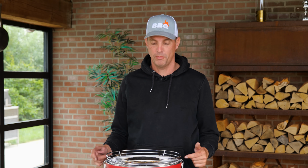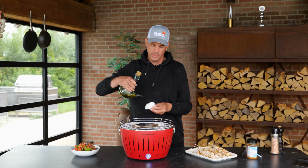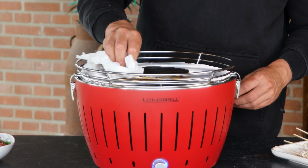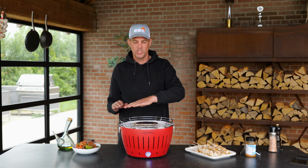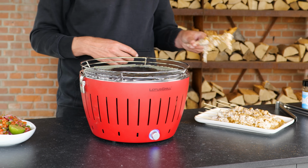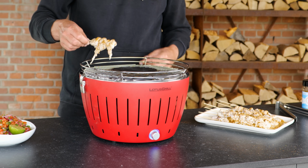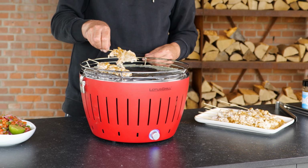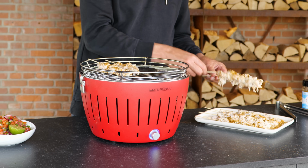I'm going to give the grill a moment to heat up, and while that's happening, I'm going to drizzle a little bit of olive oil on a paper towel. I'm going to rub that in on the grill grate. During the cook, it's going to help to have the chicken not to stick to the grill grates too much, and afterwards, cleaning is a lot easier. This thing is packing some serious heat, so I'm going to take it down a notch. But still, I like my grill to be hot. We need to be searing. We don't want the chicken to cook. We want it to actually sear.